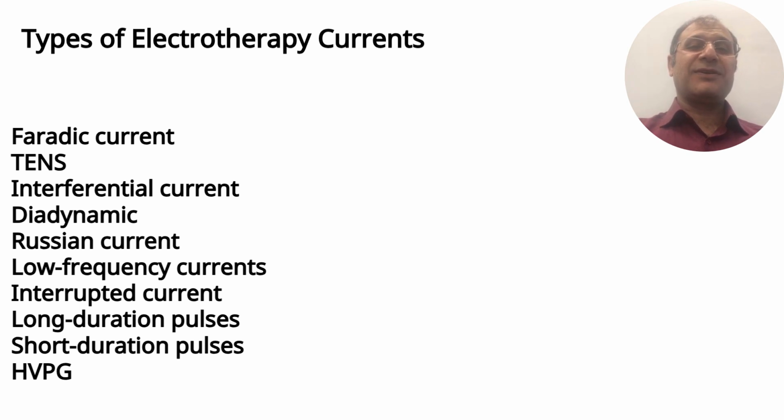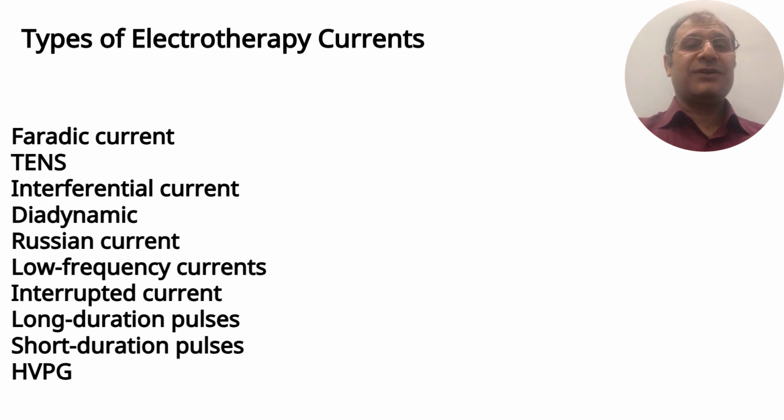Low-frequency stimulations. Low-frequency electrical pulses, typically below 1 kHz, are used to stimulate nerves and muscles. These pulses can depolarize nerve fibers, leading to muscle contractions or pain relief depending on the application. Interrupted current. Interrupted current involves turning the current on and off at regular intervals. This type of current is used to create specific pulse patterns for therapeutic purposes.